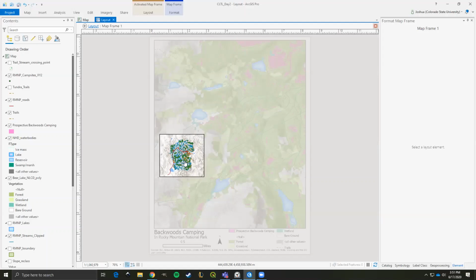So we have two options here. We can make another map, which I think is what we want to do, or we can try to get some symbology to where we want it. But the easiest thing would just be to make another map.